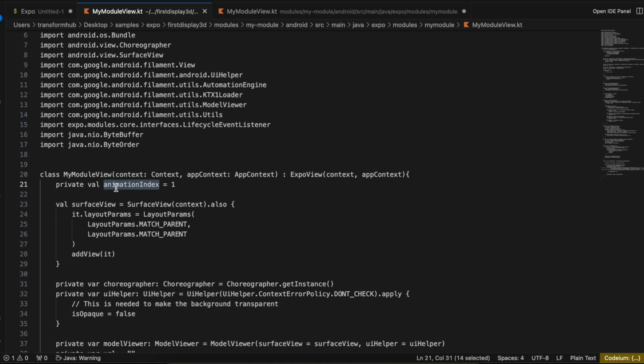Now you will have to be extremely careful, as not all GLTF or GLB models have animations. Suppose you are passing animations to a model which does not have any animations, your app might crash. That's why I told you to take that fox.glb model, because I know that GLB model has animations. I will also tell you how to check whether a model has animations or not.